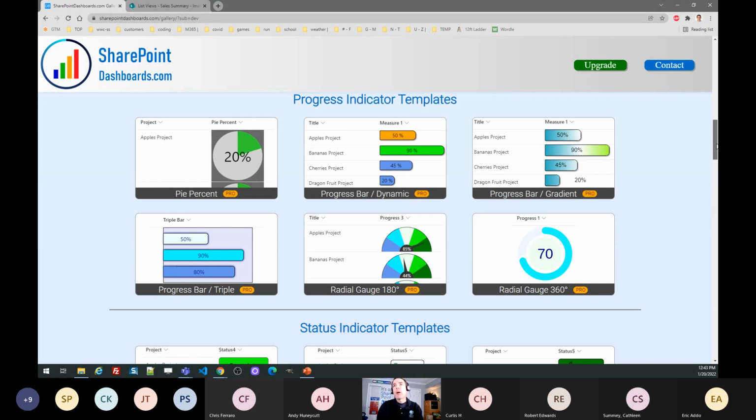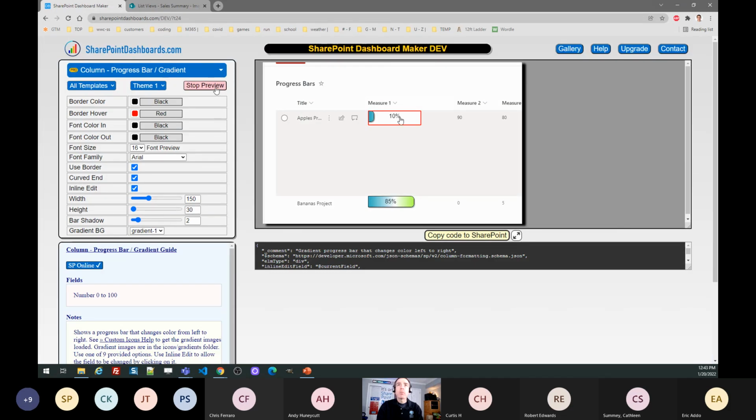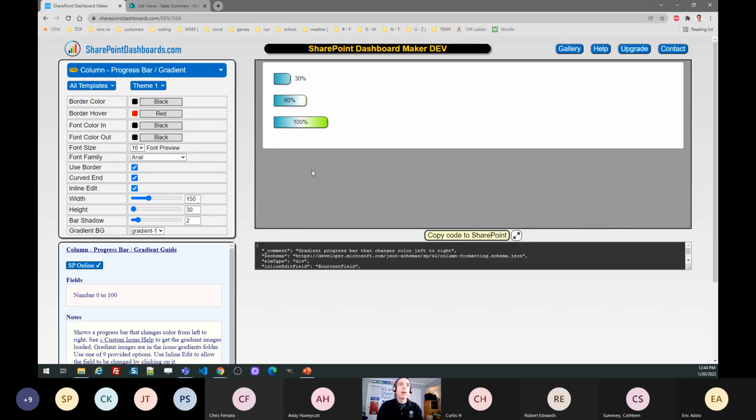Okay, progress bars. That's always a big one, of course. So this is one where you can have a progress bar with a gradient image background in there if you want to do something like that. Just to provide some more visual appeal rather than the plain vanilla ones. So obviously this one doesn't look right now because I need to change the colors. Okay, now it stands out. Maybe the writing is a little small. I want to make it bigger.